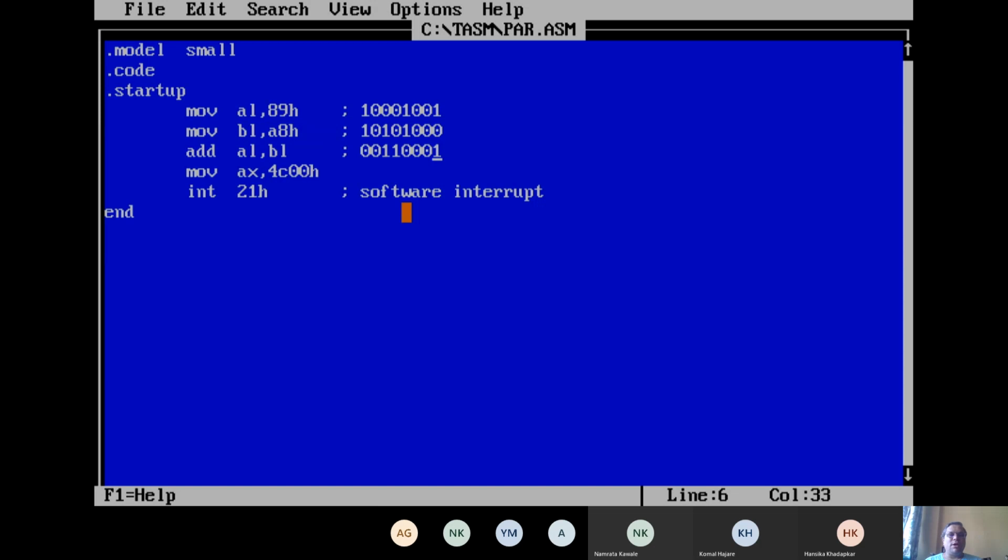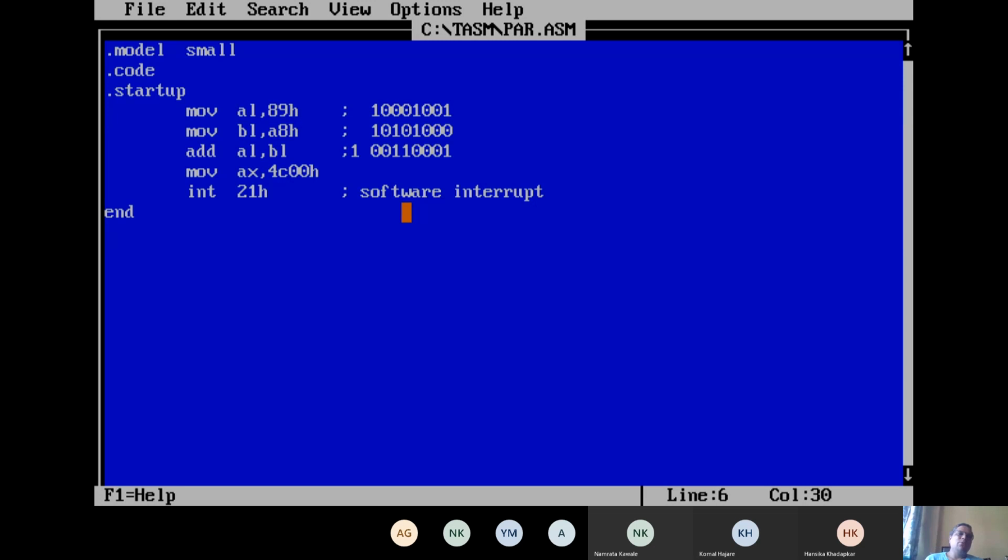So the lower nibble has forwarded a carry, as well as the upper nibble has also forwarded a carry. So this carry, that is the carry forwarded by the upper nibble, the status whether it is there or not is indicated by using the carry flag. So the carry flag will be set because of this carry, and the auxiliary carry flag will also be set because this 1 plus 1 resulted into 10, out of which 0 is here and 1 is forwarded as a carry. I hope you are getting whatever I am explaining.